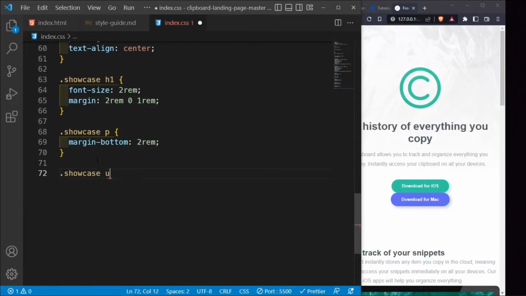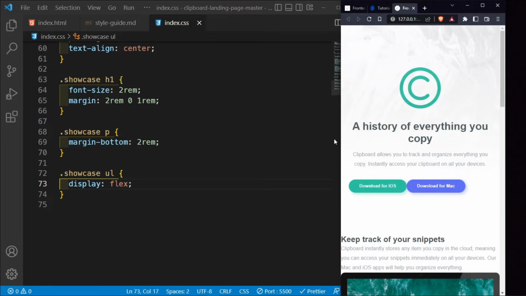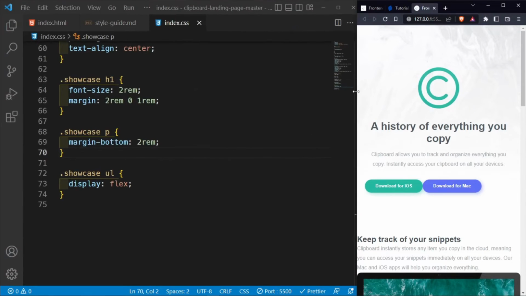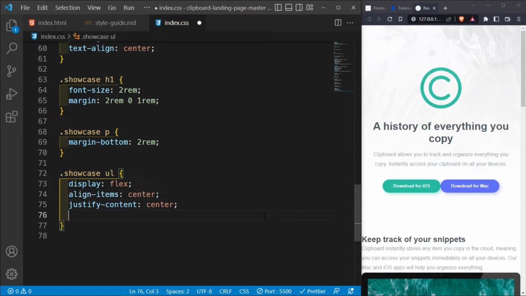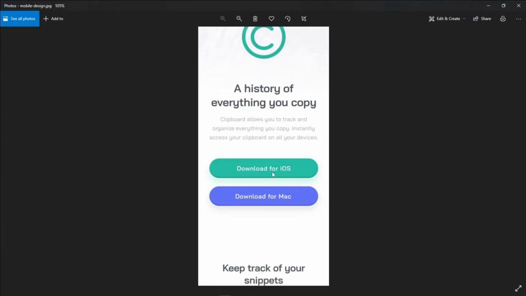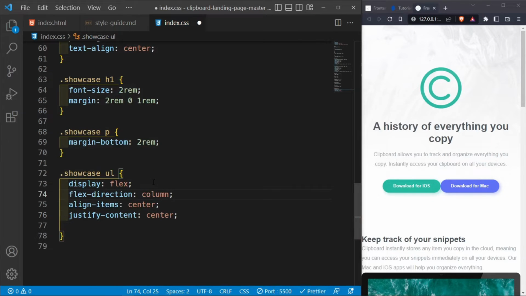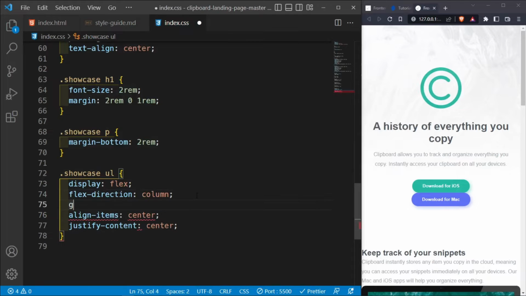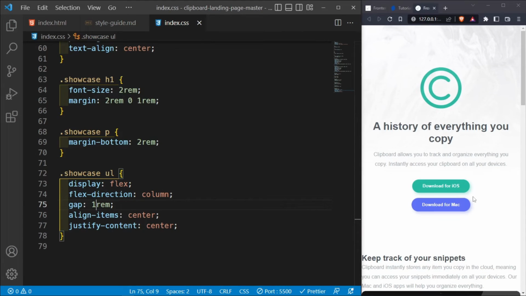And then let's go inside the showcase UL, and then we're going to say display flex on this, so that the buttons are now displayed side by side. Oh, I wasn't using my entire screen. Okay. So display flex, and then I'm going to say align items center so that they go to the center, and then justify content center. And you know what, by the way, on mobile they're just stacked one on top of the other. So here, let me say flex direction, set this to column, and then let me add a gap of about 2 rem to separate them one from the other. That's too big. Let's say 1 rem. Separate them from one another.